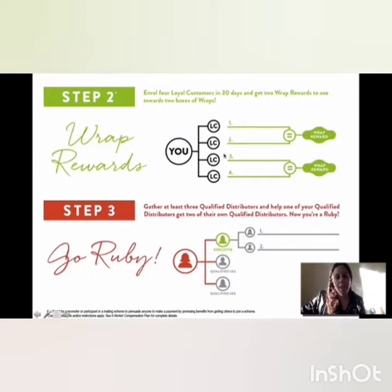Now you personally get 15% commission for your loyal customers, and for every two, you get what we call a wrap reward. So then you're paying like £30 for a box of four wraps, and you're selling them for anything between 80 and 100. Some people are selling them for 120 for four. But 80 would be the absolute lowest that you would sell for four, and that would be on a super special offer. Normally it's £100 plus for the four retail. So this is where you can make a lot of money, wrap cash, because you're getting half price of the 40% off that we get, which is really cool.